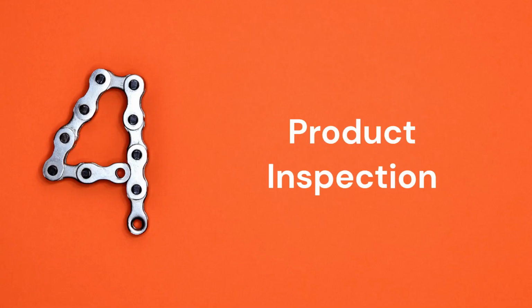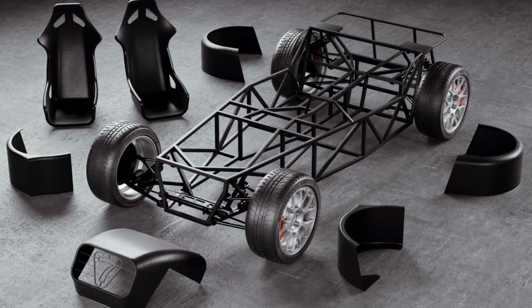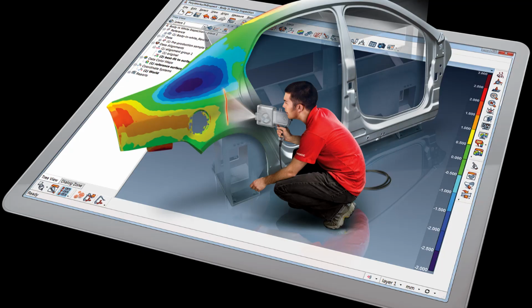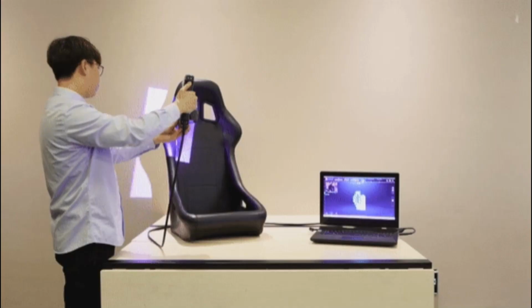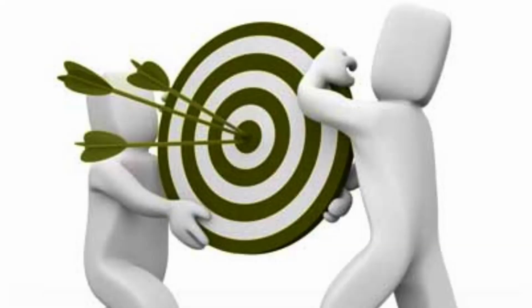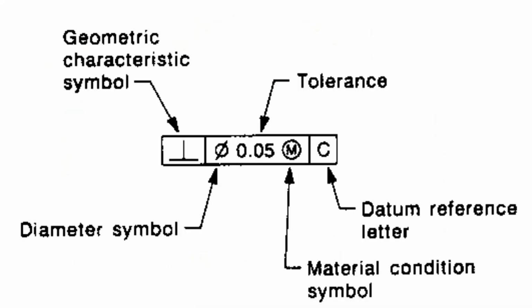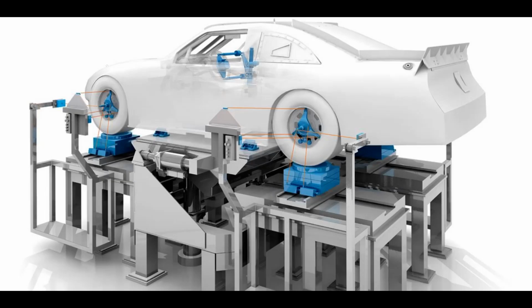Point number 4. Product inspection. In this phase, initial prototypes or first few samples are inspected as per design data. Various dimensional checking instruments like vernier calipers, gauges, CMM machines, 3D scanners are used as per the accuracy and tolerance criteria of the product. Once products get confirmed as per dimensional checking, then they are sent for various physical testing to check their strength under various conditions.